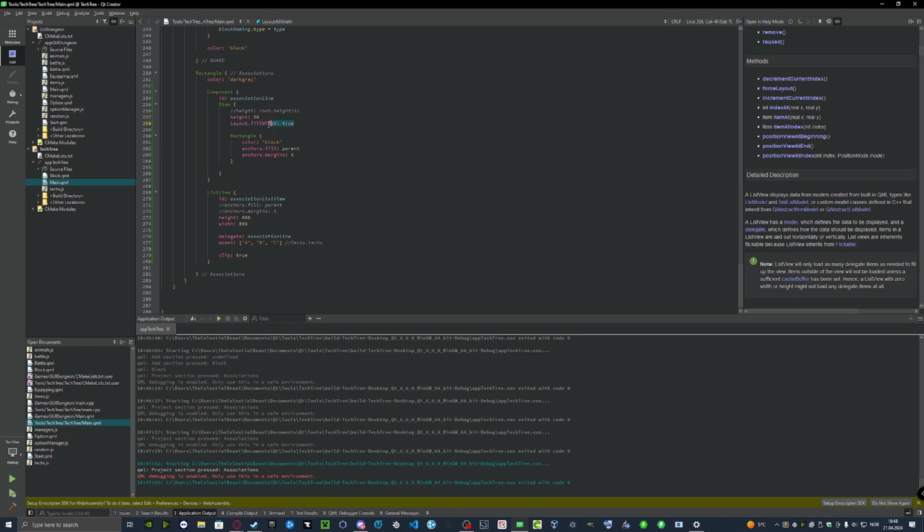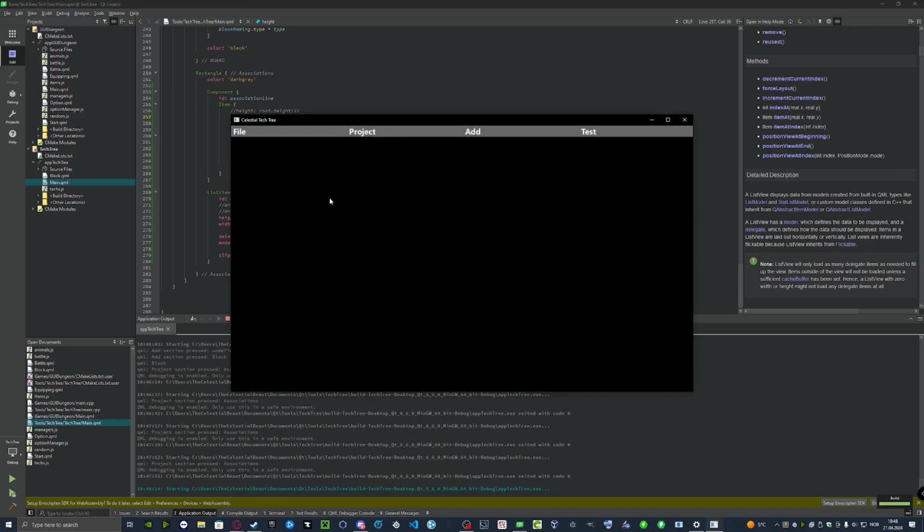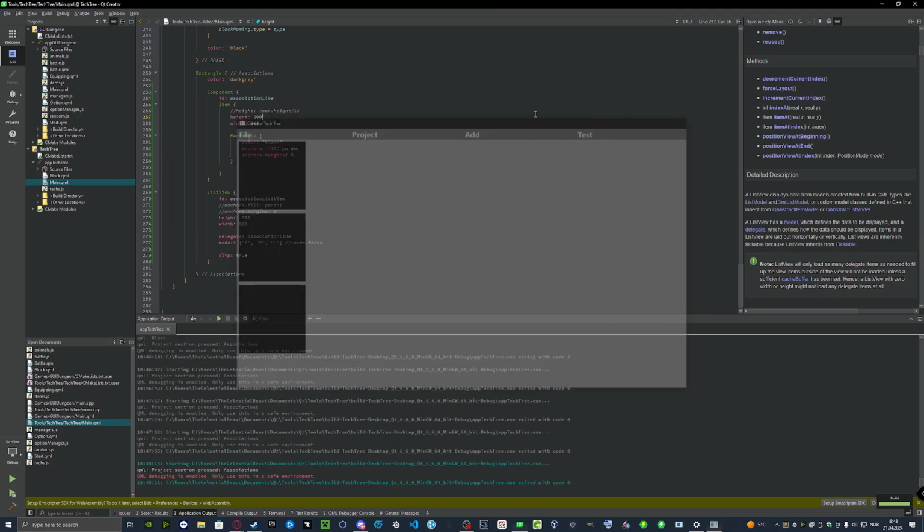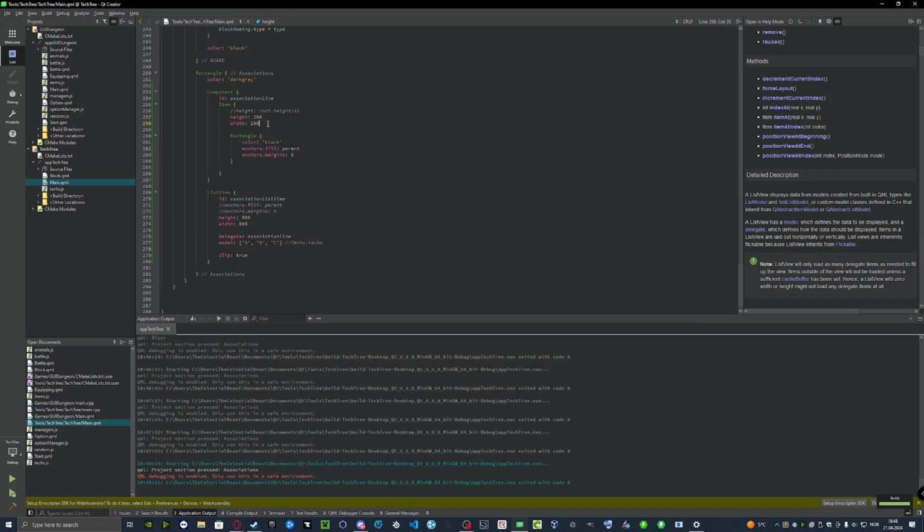Instead of layout fill width, let's do width 200. There we go. So in other words, it did not like to use fill width here. So width parent dot width.